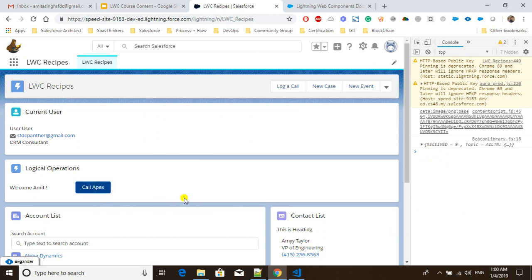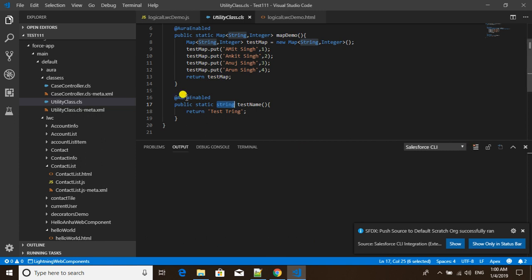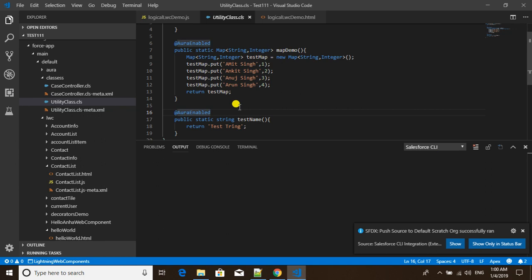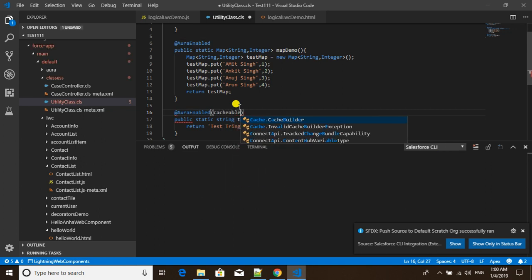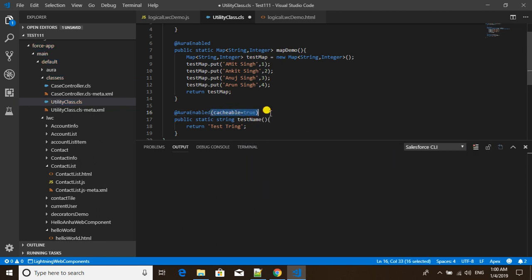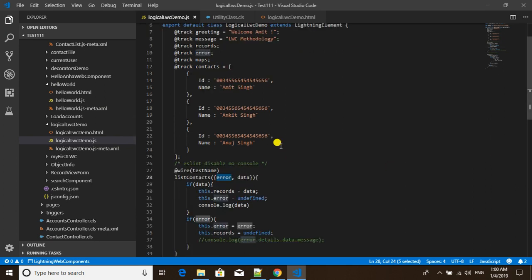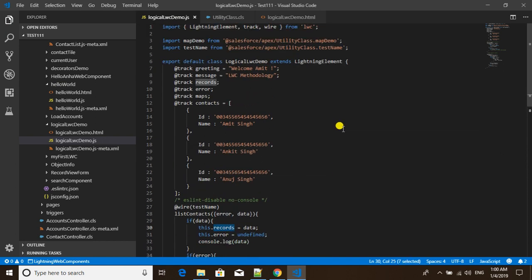We're not able to see it, but we are able to see the Apex here. So let's make it cacheable. There might be some issue with the cache, but I'm not sure if this is the issue or not. But here it's records.